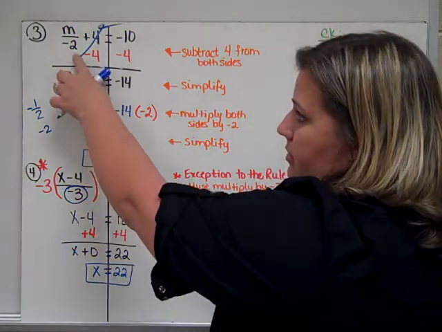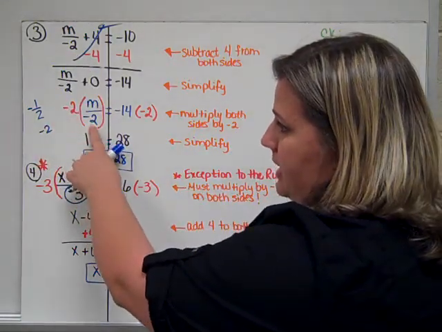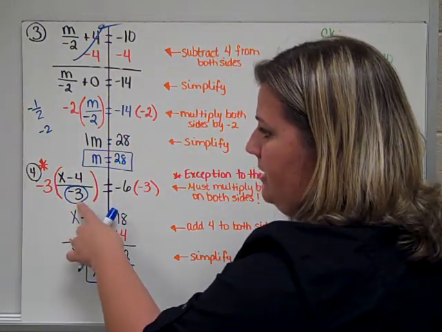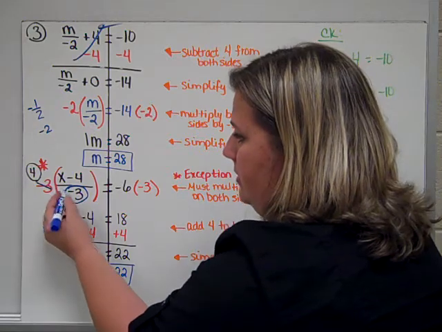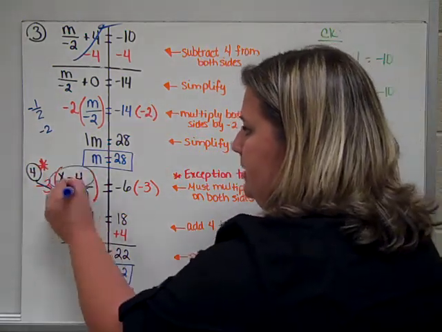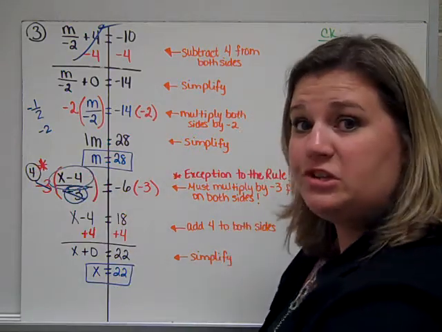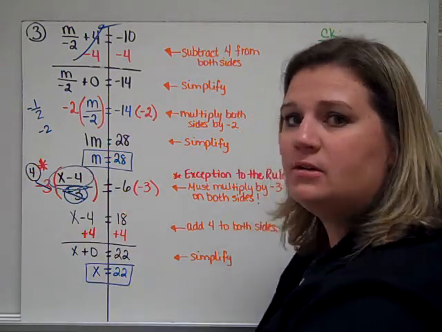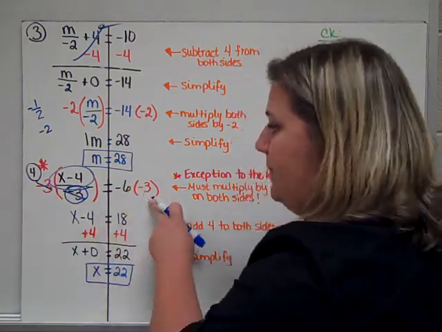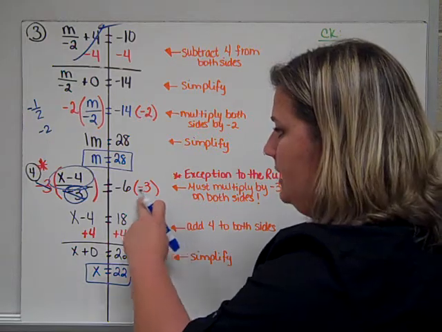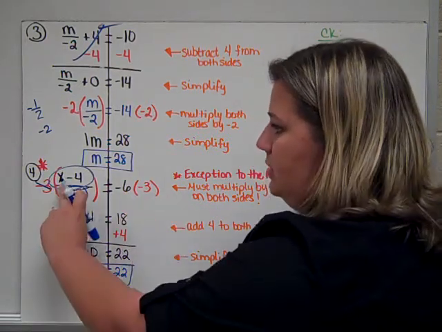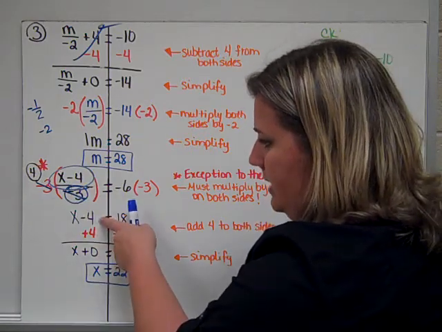Just like I did up here when I got to this step, when I had a fraction, the same thing applies. So notice when I multiply by -3 and divide by -3, that brings my numerator down because the fraction goes away. This will work every single time. If I am multiplying by -3, I must multiply by -3 on the right-hand side, which is -6 times -3, a positive 18. And so x minus 4 comes straight down.